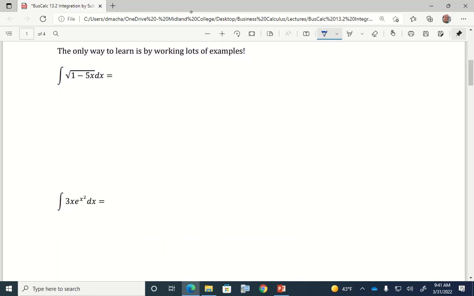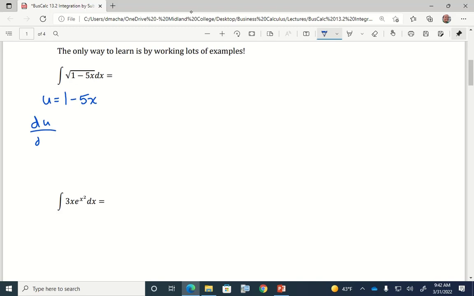So we're going to start off with this example. This antiderivative here, we don't know how to do it, but let me make a certain choice for u. I'm going to set lowercase u equals 1 minus 5x. The reason I make that choice is because I know about the antiderivative of square root u. That's just u to the 1/2 power, and then I just use my antiderivative power rule. So I know how to do that. And if I substitute 1 minus 5x for lowercase u, I can do that antiderivative. So that's my step 1.